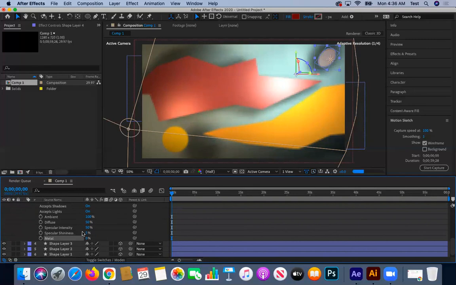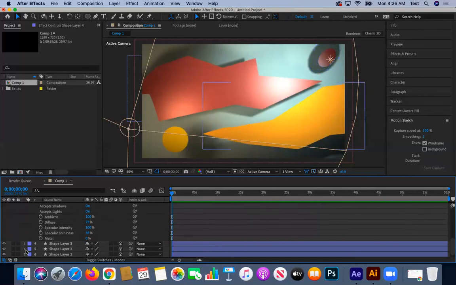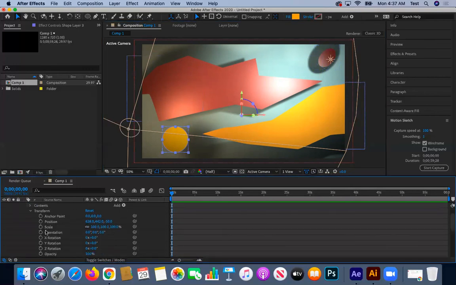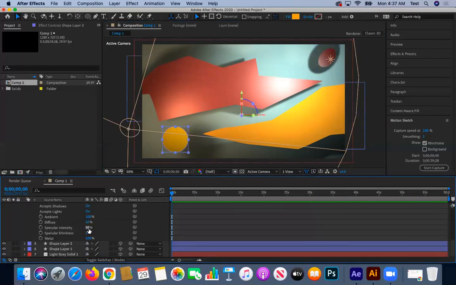I want to turn up the metalness, but let's see if I can really get a nice highlight on the bottom corner. And I'll do the same here with the shape layer 3. Increase the specular intensity and its shininess.